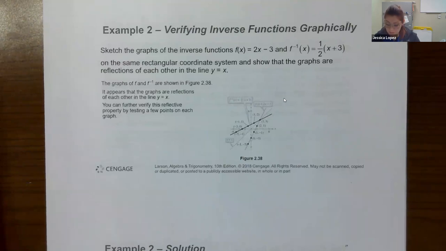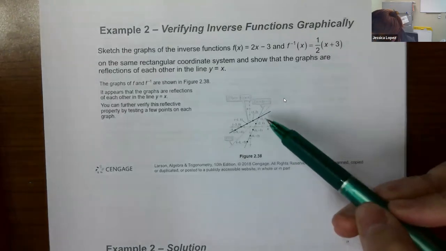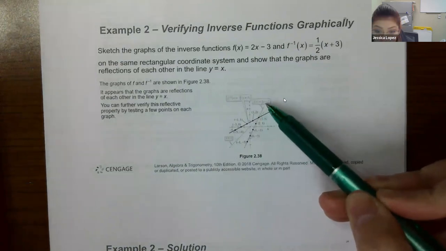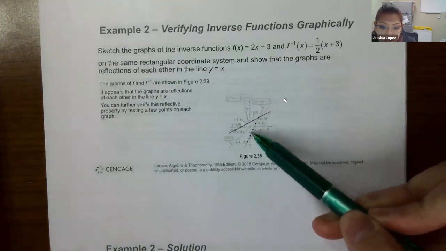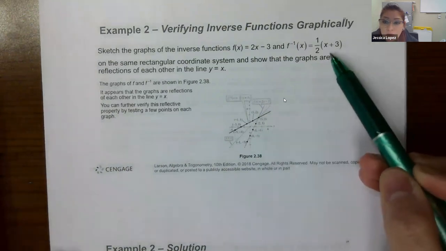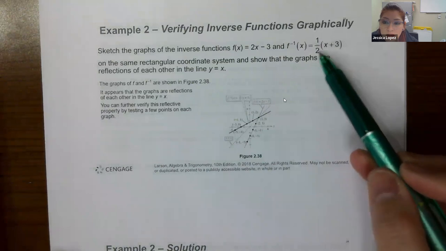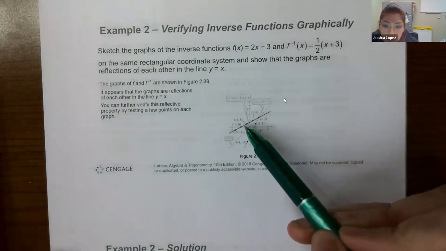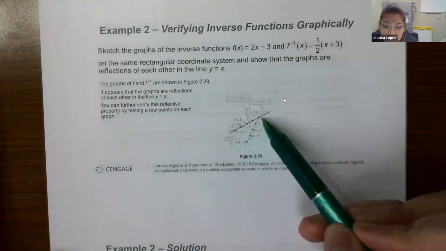But before we get to that, we're going to thoroughly talk about this graph stuff, okay? So it says, if you sketch the graphs of both of these functions, this is what the graph of f of x equals 2x minus 3 looks like. It's this image here with all of these coordinates, okay? And then if you were to graph this function, 1 half x plus 3 halves, it would look like this, with all of these points.